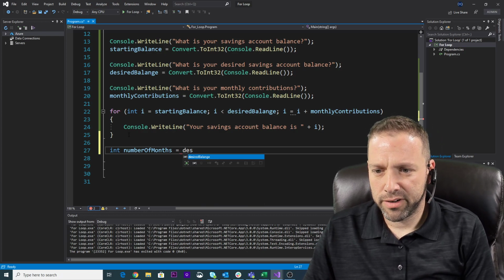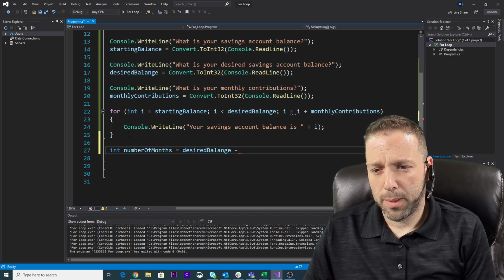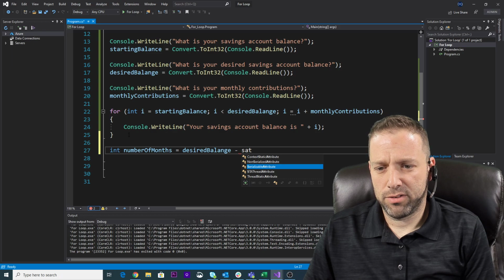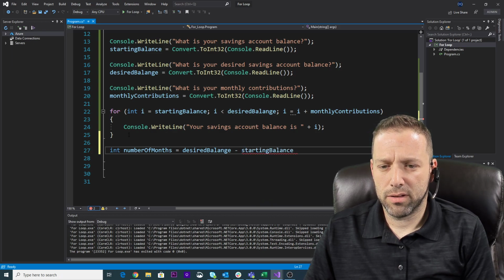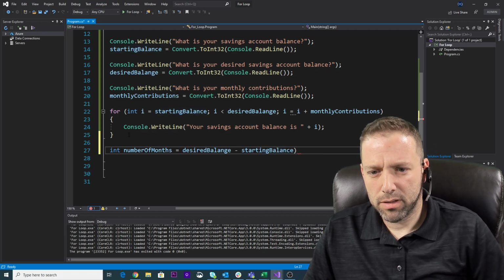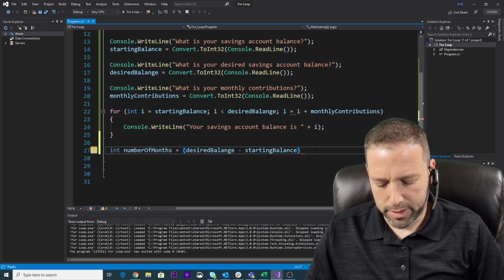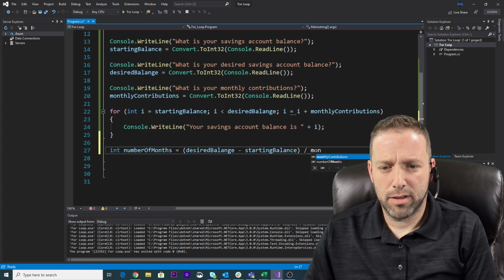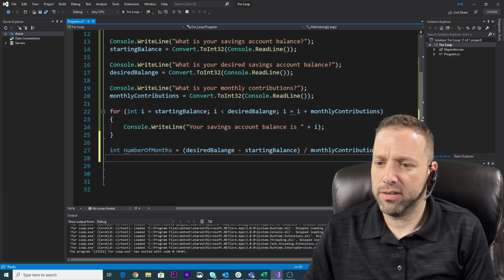So we'll say desired balance minus starting balance divided by monthly contributions.